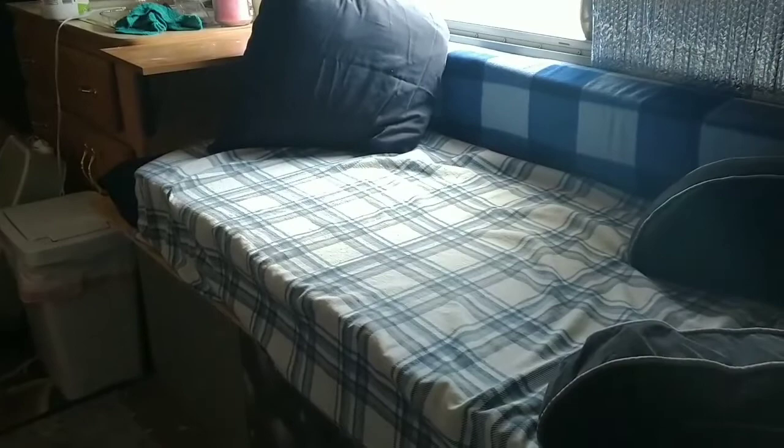All right, y'all, I got it done. And it does look like it sits up a little bit high. I still got to clean up the mess. I put what's left of the foam in a garbage bag. Still got a little mess to clean up there and put my toaster back on there. But I took a piece of foam and I had that blanket that I had on the back, and I wrapped it up in it. It's not sewn in or nothing like that. It's just rolled up in there so it looks a little bit nicer.